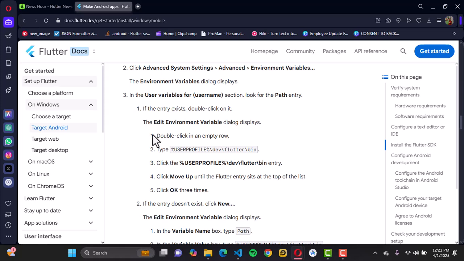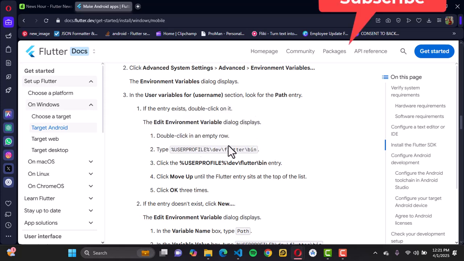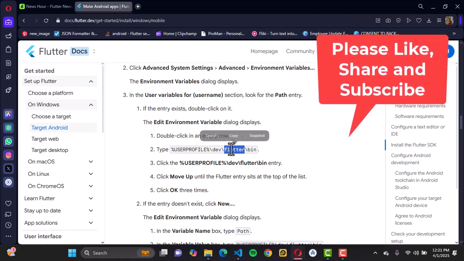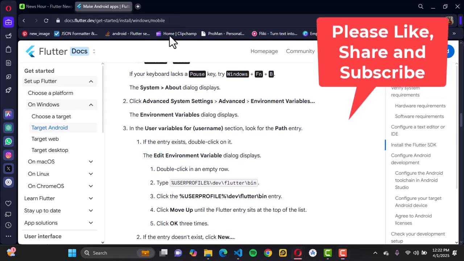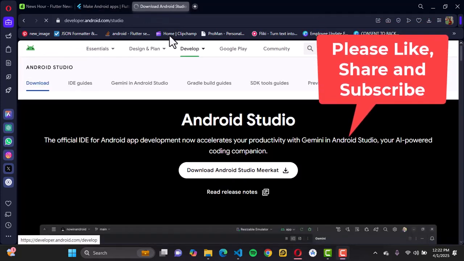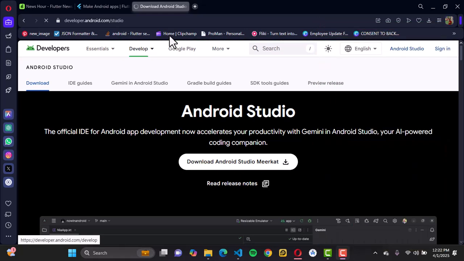And so you just want to go ahead to look through this where you have to go to environment variable, and then extract your Flutter bin and set it directory. Alright, so after that, the next thing is to get our different IDE. So for this tutorial we're going to be installing Android Studio and Visual Studio both. Alright, so the first one is Android Studio.